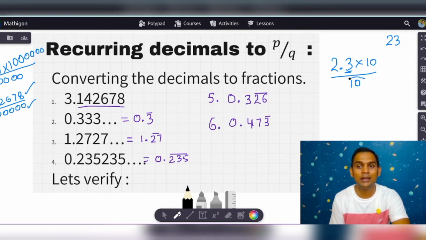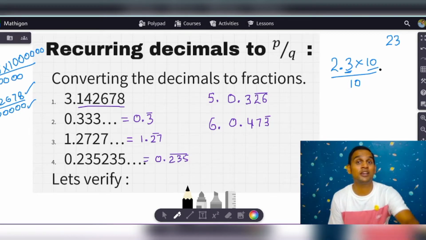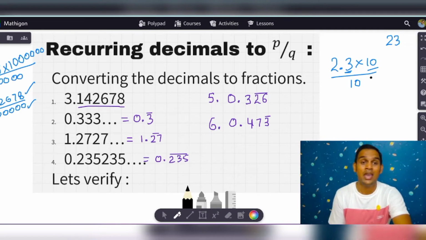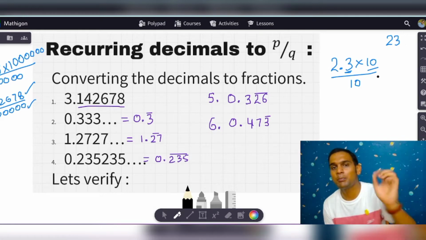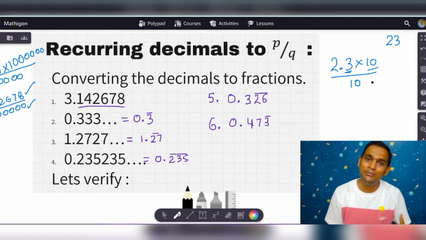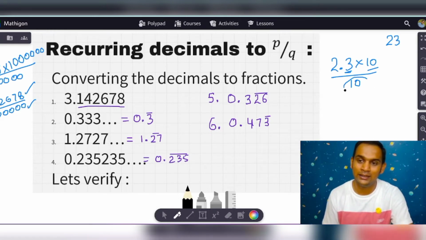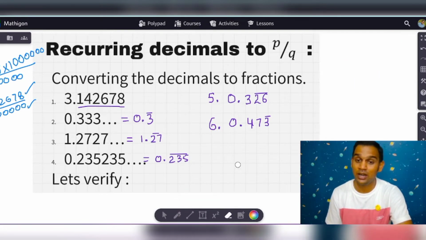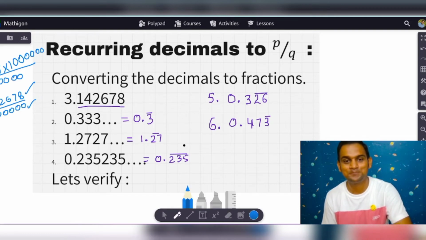Now why do we multiply by 10 in the denominator? Because if we only multiply in the numerator, we are changing the number itself, we are changing the question, and we are not allowed to change the question at any moment. That is why whatever operation we do, multiplication or division, in the numerator, we have to do the same in the denominator, and that's how we multiply by 10 in the denominator as well. The same process goes for all terminating decimal expansions. I hope that makes a lot of sense.